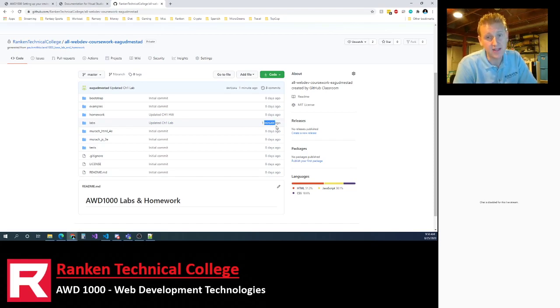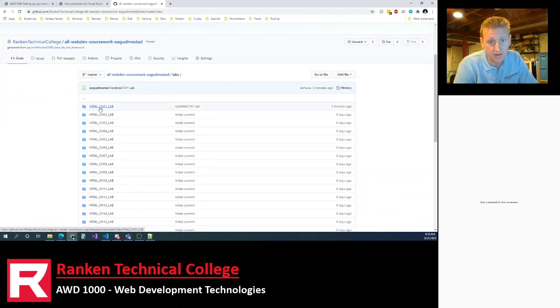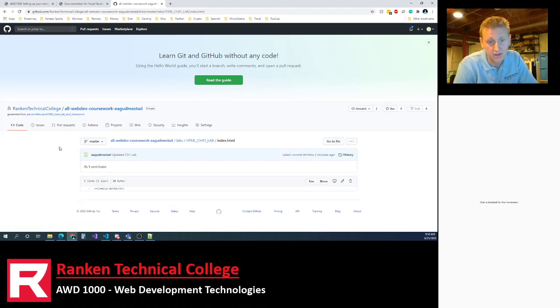So ultimately, to make sure that you submit your work, you want to go to github.com, go to your repository, and make sure that that's there. Now, you could click on the labs folder here. You could click on the lab folder here. You could click on the index file, and you could see the code that you wrote. So that's the process of turning in your work.